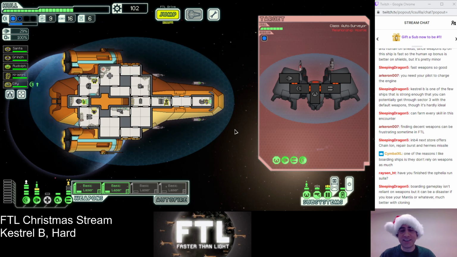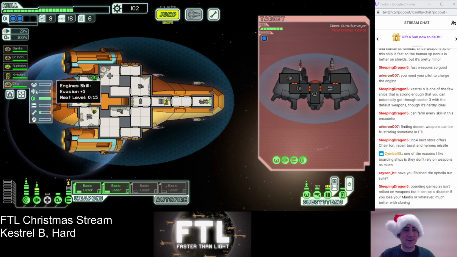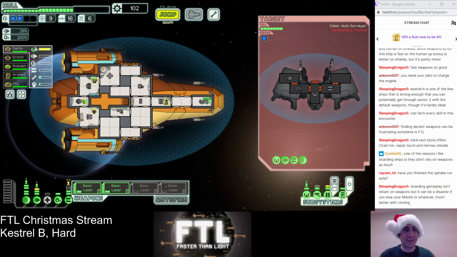Boarding gameplay can be a disaster if you lose your Mantis or whatever. It is definitely better with cloning, I agree, just in case it helps shield you from making mistakes. But you can certainly play a boarding game with the med bay as well. All right, so there's the shields popping, and then now Santa just needs 1 more dodge.